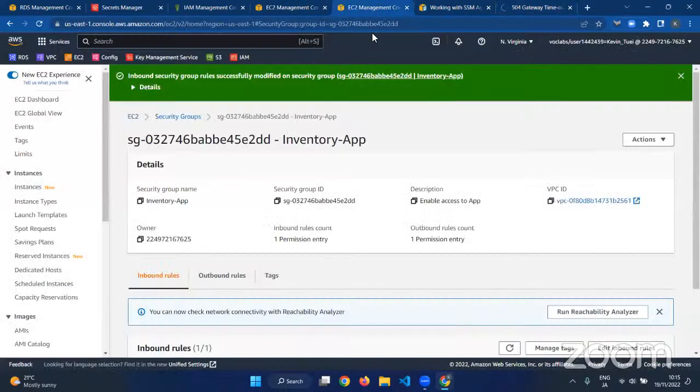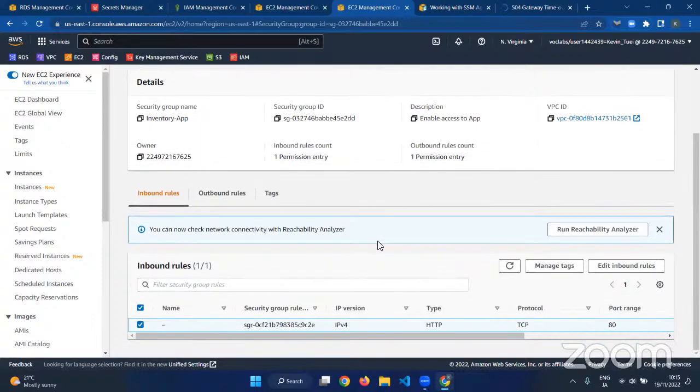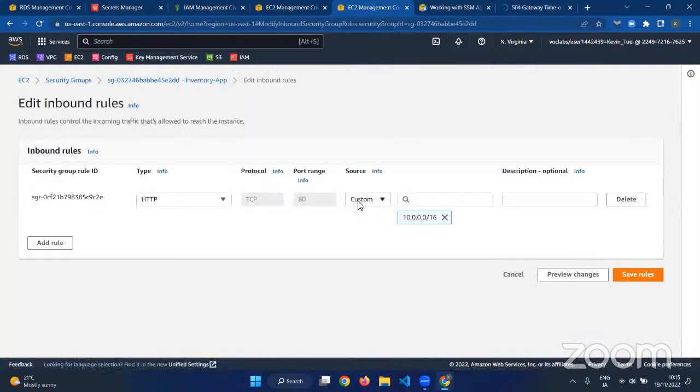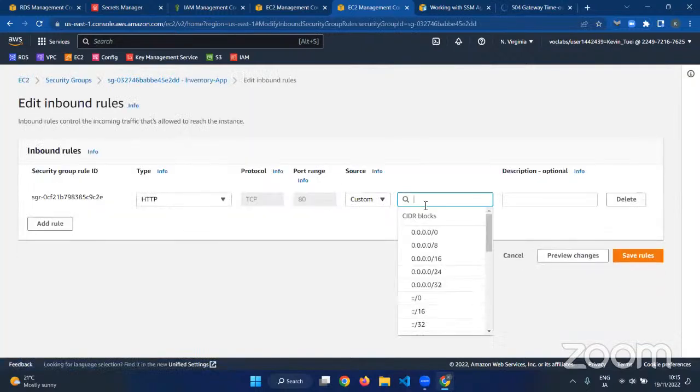Let's see. I think it should be accepting the traffic from the load balancer. Yeah, that is how it should be. I actually set it up.